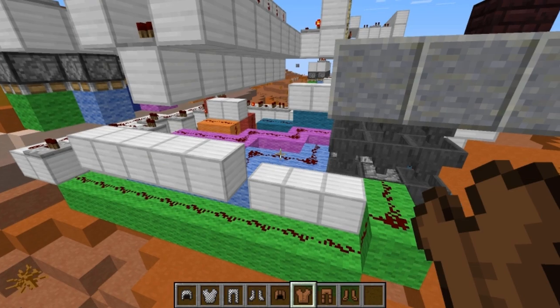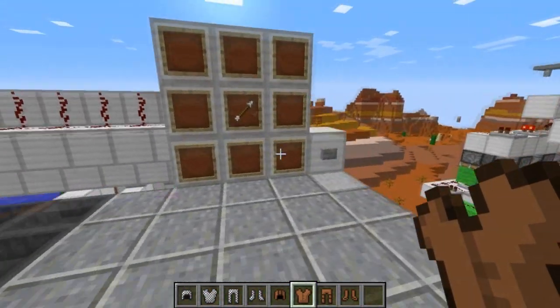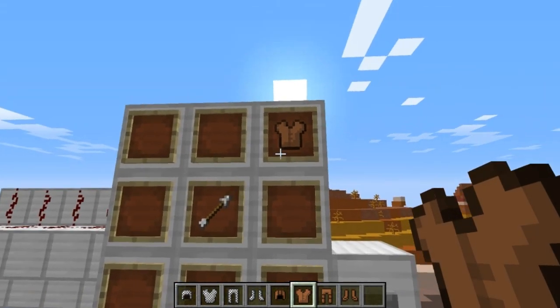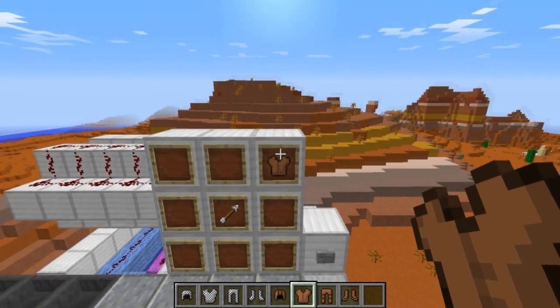So then, once we have all of our dispensers wired up, the only thing we have left to do is determine where we want to put each armor set. So for this first one here, I'm going to put my leather armor in that one.